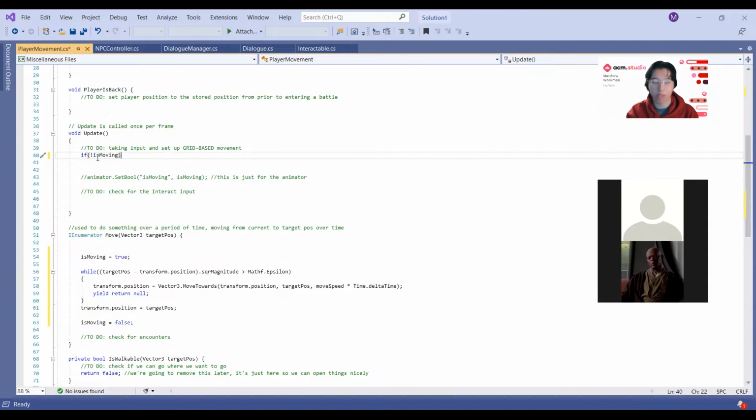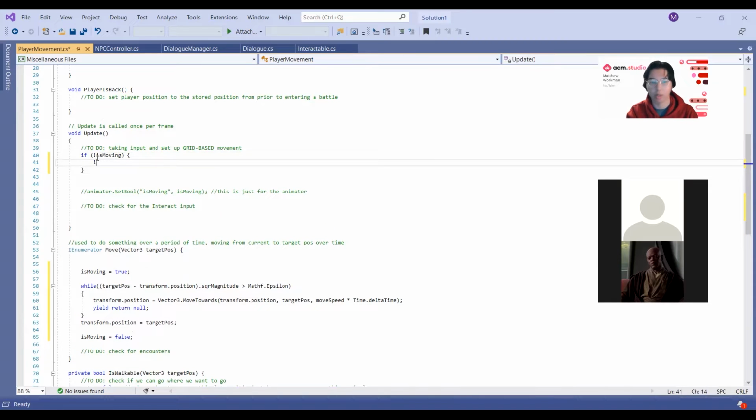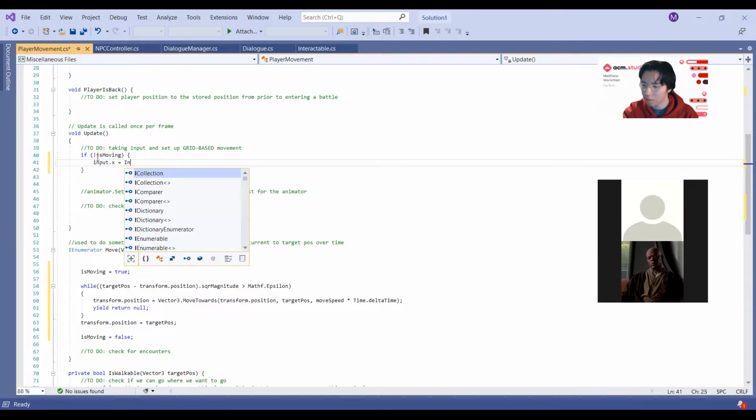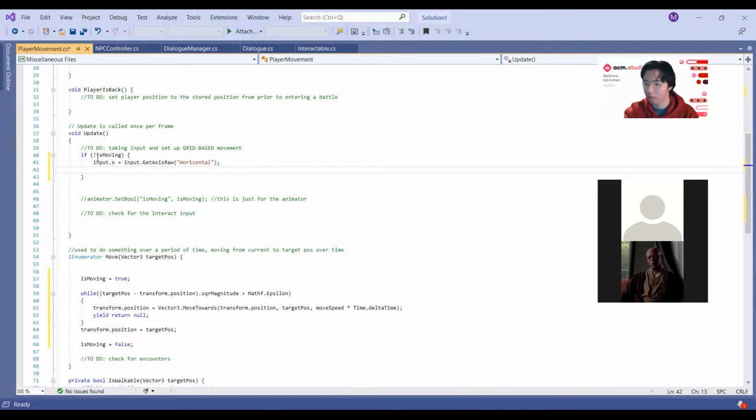So we want to check if we're not moving, then we'll take in input using GetAxisRaw. One of the useful things about GetAxisRaw is that the value will either be 1 or -1, so that it just makes the math nicer.